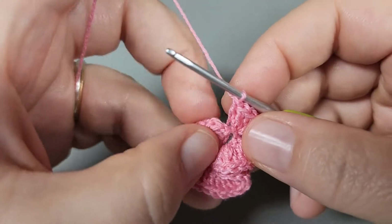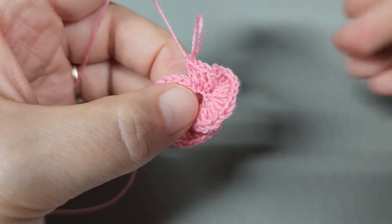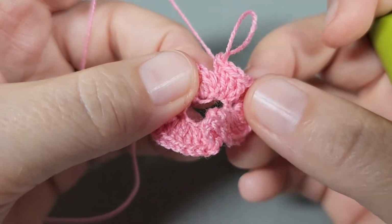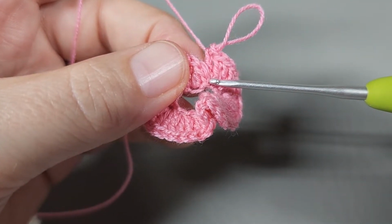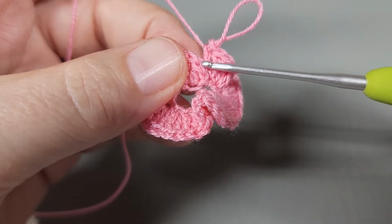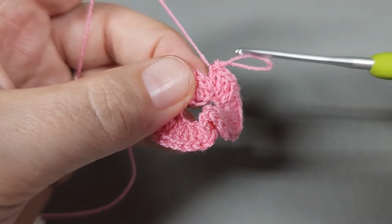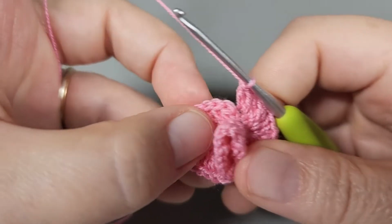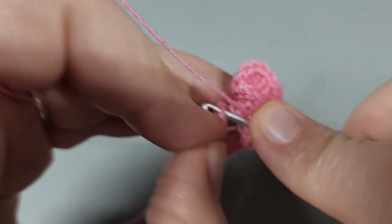So now I am going to get my loop back on my hook, my working yarn, and we're going to slip stitch to that very first double crochet. So if you look, right here is our chain 1, and right here is the top of our first double. So that's what we want to slip stitch into, is the very first double. So get in there with the slip stitch.